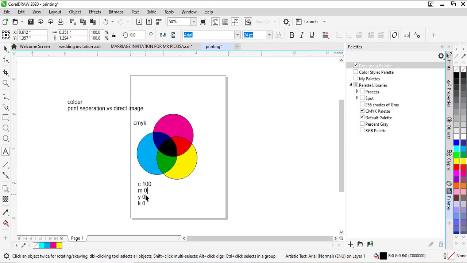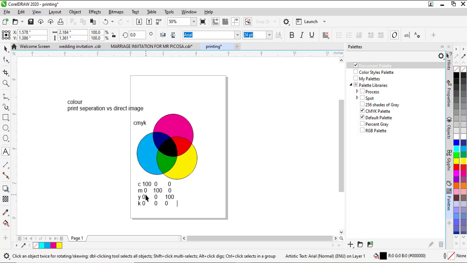And then when it comes to magenta, cyan is zero, while magenta is 100, yellow is zero, K is zero, right? And then when it comes to yellow, yellow is 100. The first two are what? 0, 0, and then we come to K, key na black, which is 0, right?